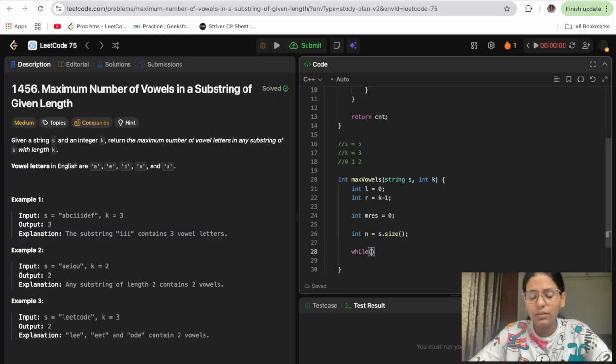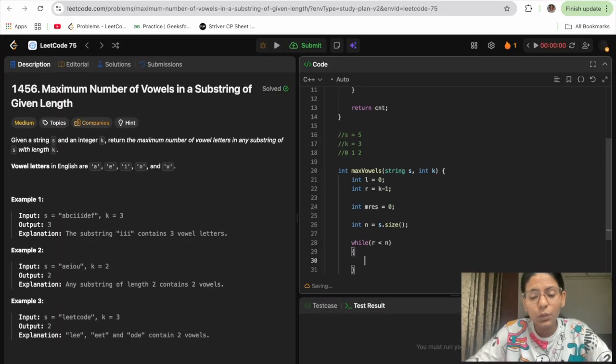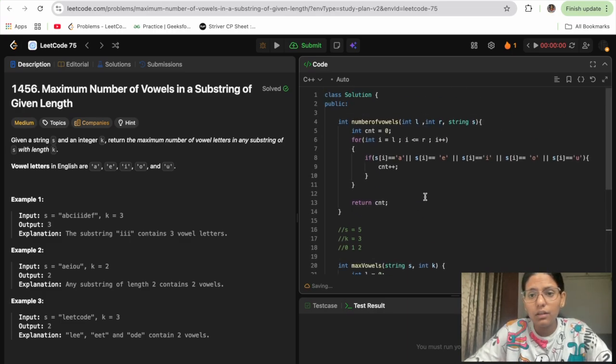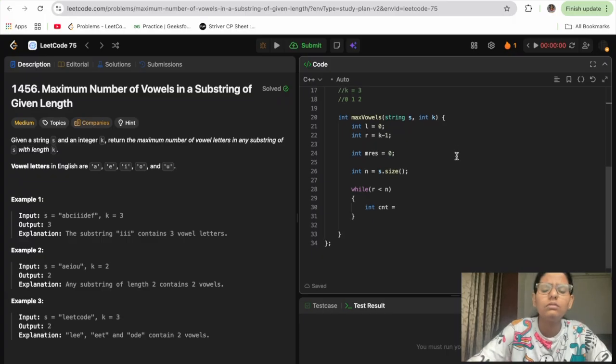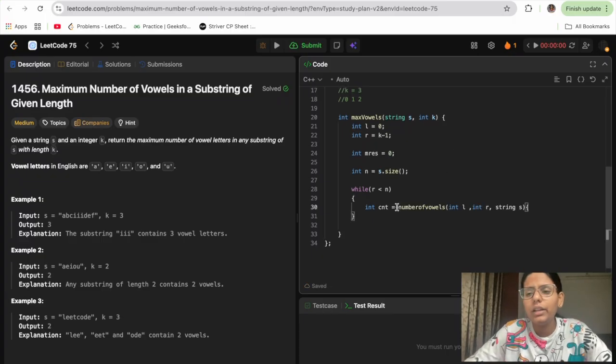While my right pointer, that is R, is less than n, we'll take the count, that count is equal to, we'll call this function. I think we can pass its reference, because every time we would create a copy of that string, and that will waste memory.